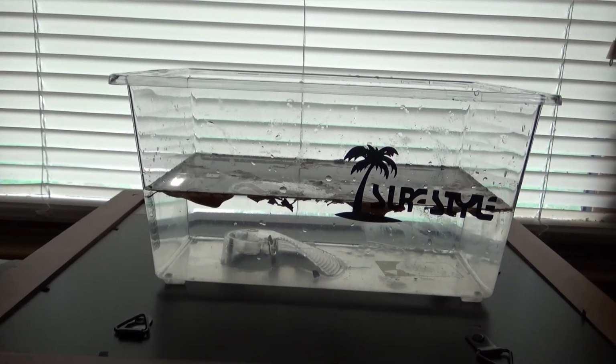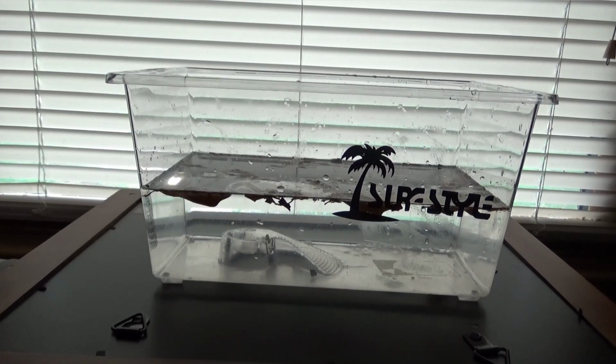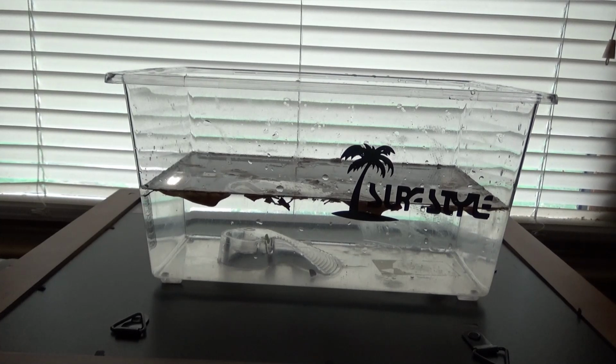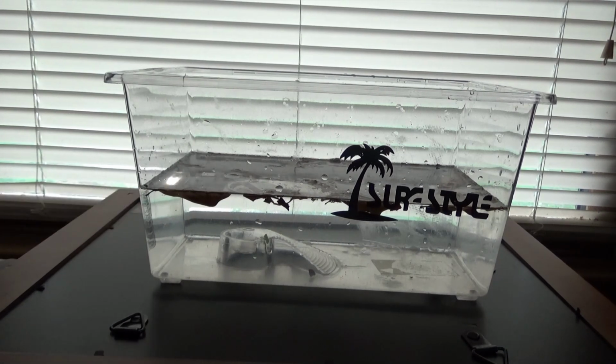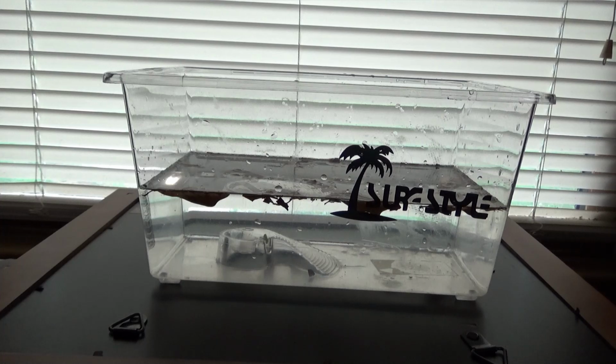So, a little bit of time has passed. That's pretty kosher, that's pretty ace, that's pretty YOLO. But, as you can see, we have filled it with water. Right there is where our temperature sticker is. Probably should have put it in the front where you guys can see it, but it is right at where it's supposed to be. We have filled it with more water, as I said. At least I think I said that.